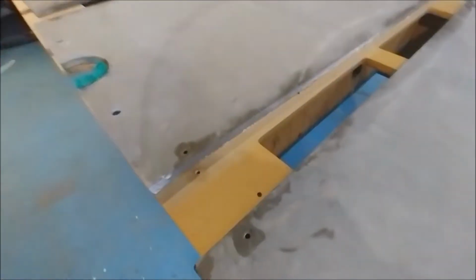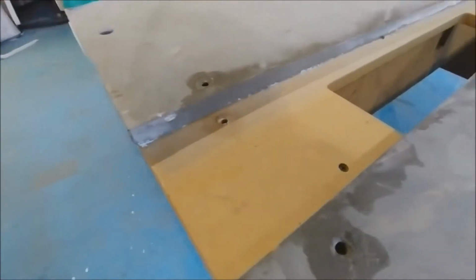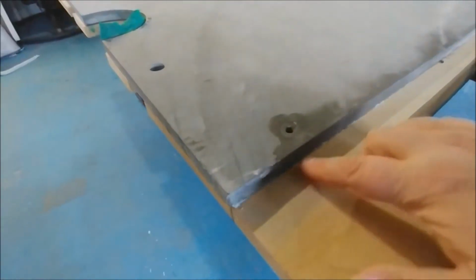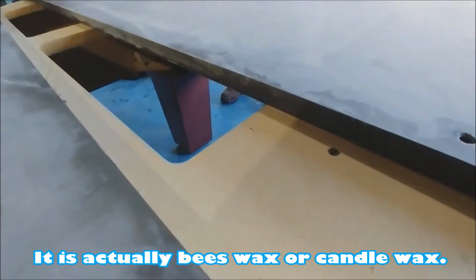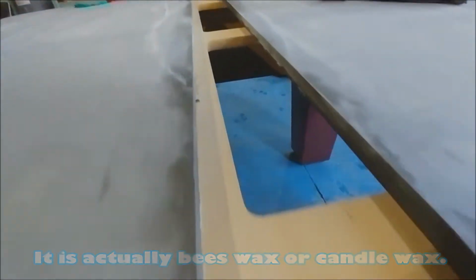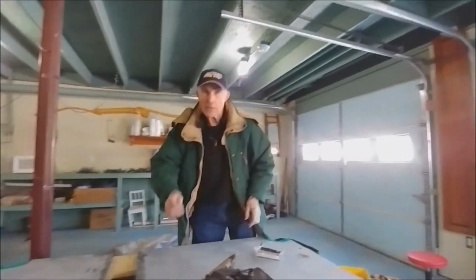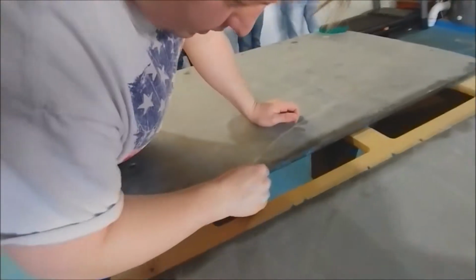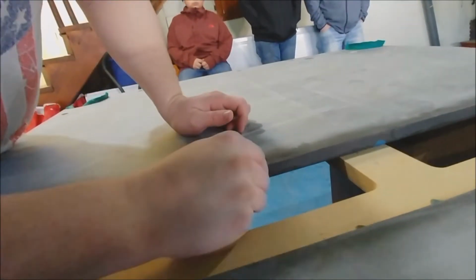First thing that needs to be done, where this table is a used table and previously put together, we need to get rid of all the adhesive that stuck these slate pieces together before, so that we get a nice, clean, flush edge and there's no gaps when it's all put together. Jerry's all over it, and he's giving me a razor to do it, so I'm going to go ahead and get it done. See this right here? Yep. Scrape that right off there good so that it seals.